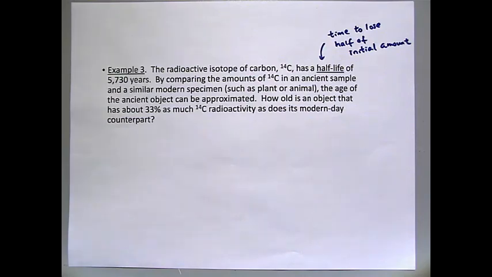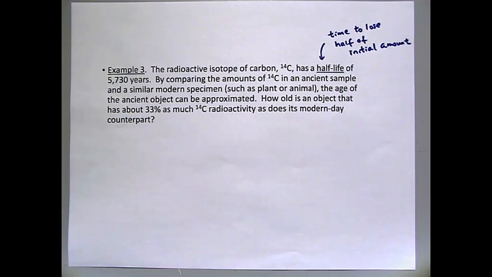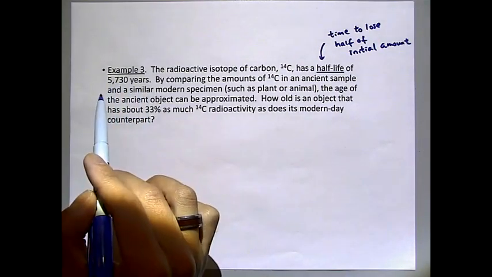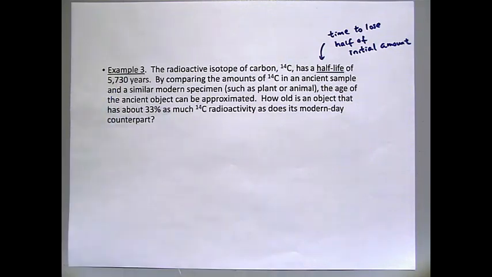Before we even do any math, is the number we are expecting bigger or smaller than the half-life? Yeah, we lost more than half, right? If we keep 33, we lost 67. That's more than half. It takes about this much time to lose half. We are expecting a number bigger than 5730. If you got a number smaller than that, you're wrong, right? You're wrong. So let's figure that out. It's good to do stuff like that, you know. Know what you're expecting, and when you get it, see if that makes sense.